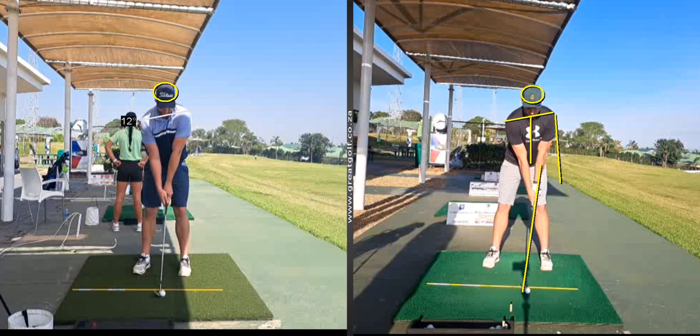In the picture on the right you'll see — even the buttons on his shirt show — that his spine is now a little bit more perpendicular to his shoulders. That puts his shoulders and hips in line, and his club is now pointing at his belt. So he's got a much more orthodox setup.